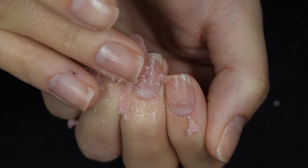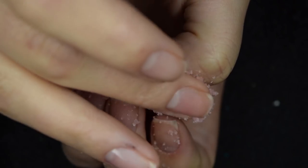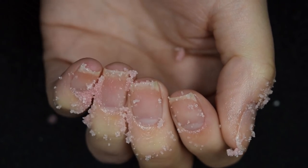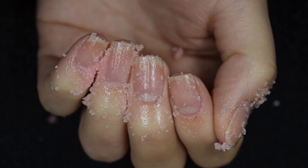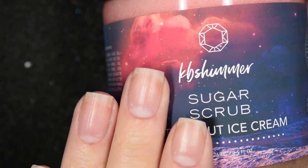This was inspired by Astronaut Ice Cream and it's described as three layers with different scents: the pink is strawberry, the cream is vanilla, and the brown is chocolate. You can use these individually for the scents or mix for a chocolate-covered strawberry scent. This will retail for $10 and there is a cap of 135 available. I haven't mixed mine together yet but I do plan to — I want to get that chocolate-covered strawberry scent because it sounds magnificent. Highly recommend. This is the Sugar Scrub by KB Shimmer in the scent Astronaut Ice Cream.